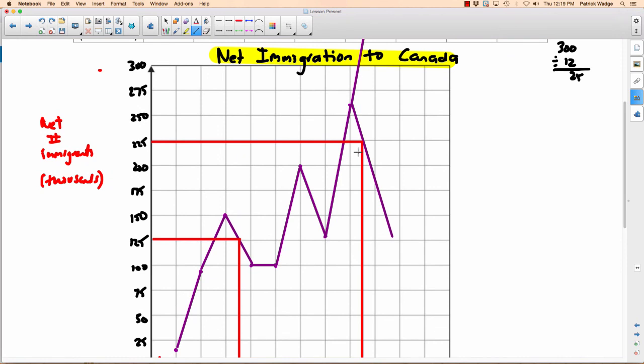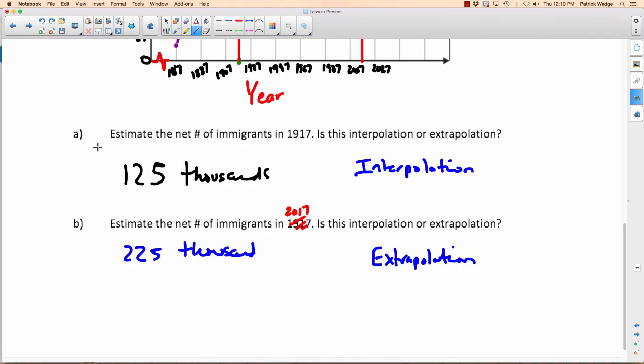Well, we would think the line would keep going up, up, up. I'm just going to extend it here, and we would think it goes up to about here. So it's actually a little more than 300. I don't know, probably about halfway to the next one up. So somewhere around 310,000. I mean, that's a huge difference. Whether it's 225,000 or 310,000, that is a massive difference. This is the problem with extrapolation.